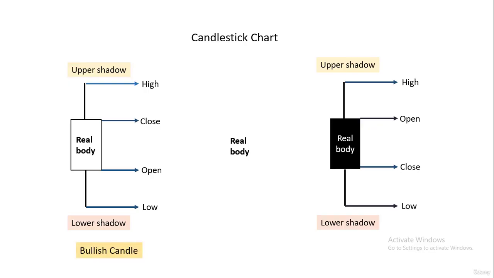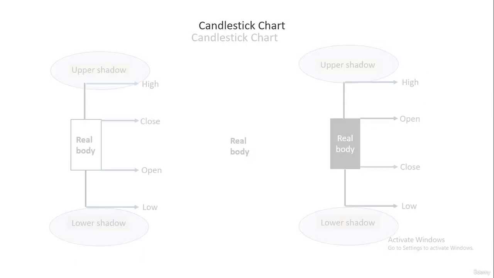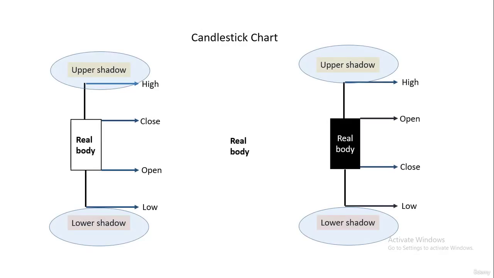When the closing price is higher than the opening price, it's called a bullish candlestick. On the other hand, when the closing price is lower than the opening price, it's known as a bearish candlestick. Bearish and bullish are indicated by different colors. For now, just remember that on the Forex chart, we use black and white candlesticks instead of red and green, and we will use these colors from now on. The upper and lower shadows of the candlestick represent the highest and lowest price during the time period. You should know that candlestick charts are most useful for liquid markets.